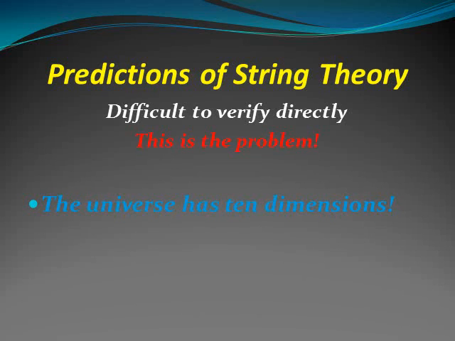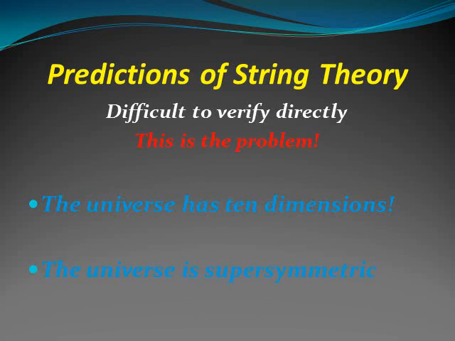First, string theory predicts that the universe has 10 dimensions. In addition to the familiar 3 dimensions of space and 1 dimension of time, there are 6 extra hidden dimensions of space. You may well ask, how can this be? We do not experience any extra dimensions in our daily lives. According to string theory, the 6 extra dimensions must be curled up into a tiny ball, so small that we cannot detect them even with our most powerful measuring devices.